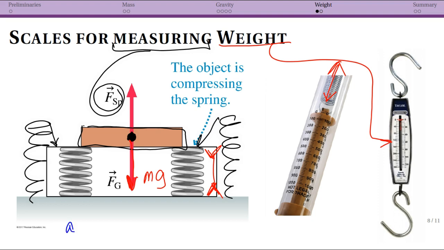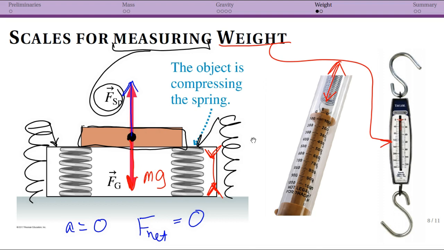Our acceleration, once it's just sitting there, is equal to 0. That means that our F net is equal to 0. So the only way that that can be true is if our spring scale force, the force from the spring pushing up, is equal and opposite to the force of gravity pulling down. So the point here is that we are measuring what's happening with the spring, and normally that is just exactly what the force of gravity is because net force is 0. And I'll come back to this on the next slide.